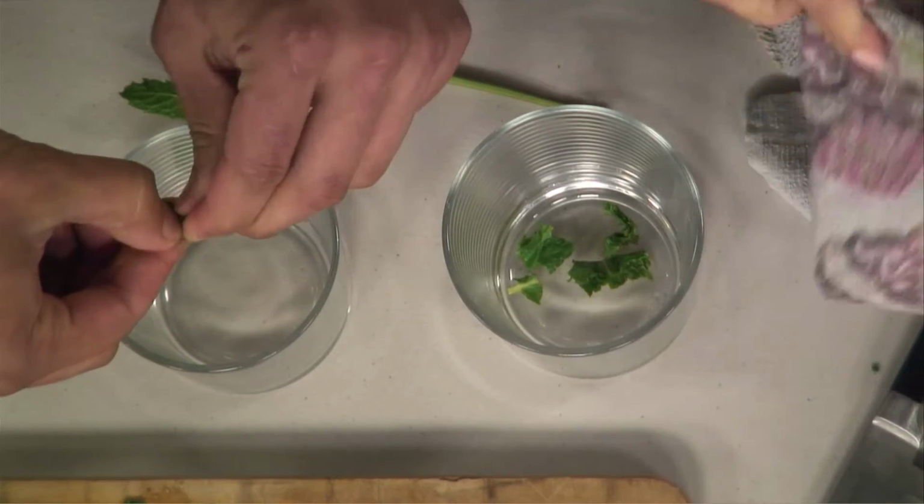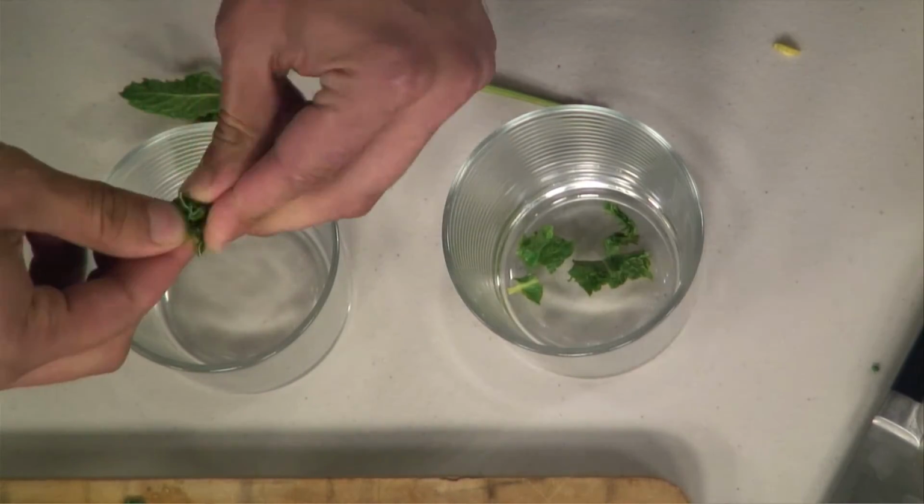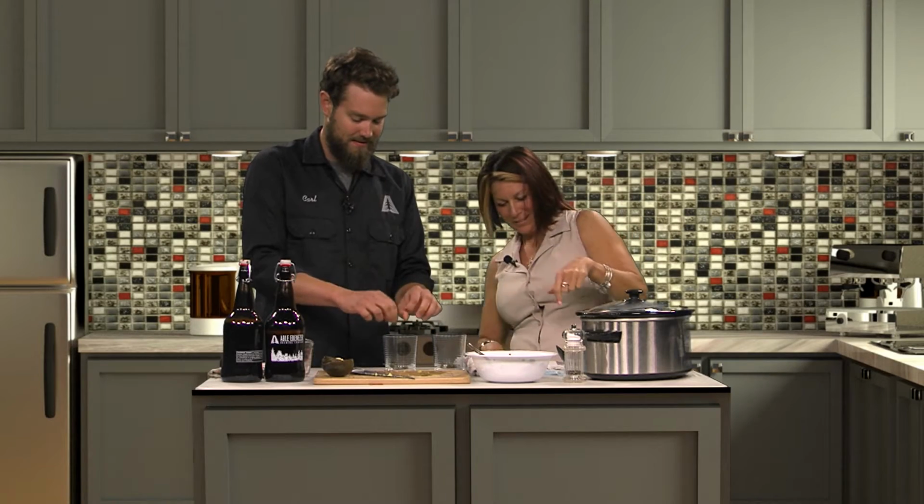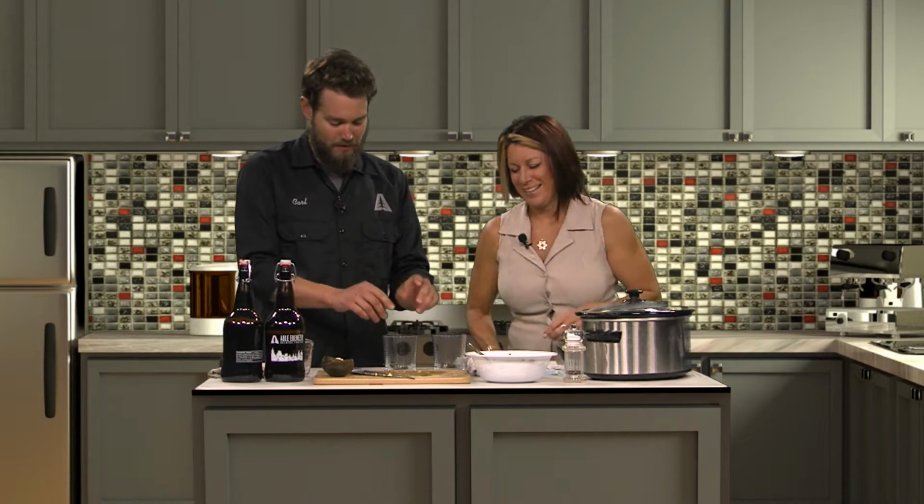So mojitos. But today is not mojito day. It's kind of a spin on a mojito with a craft beer. Exactly.